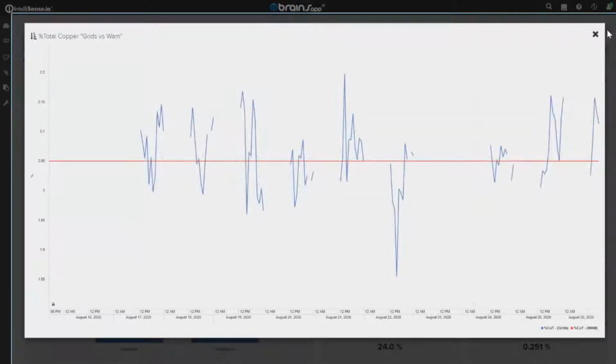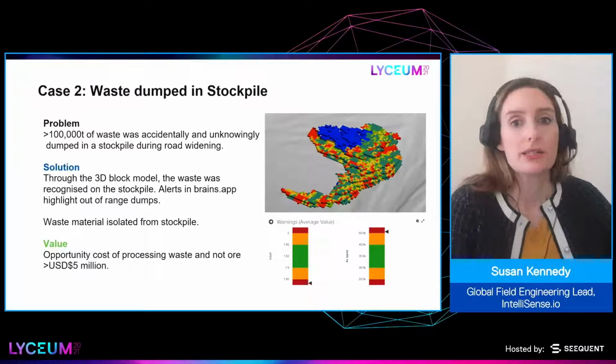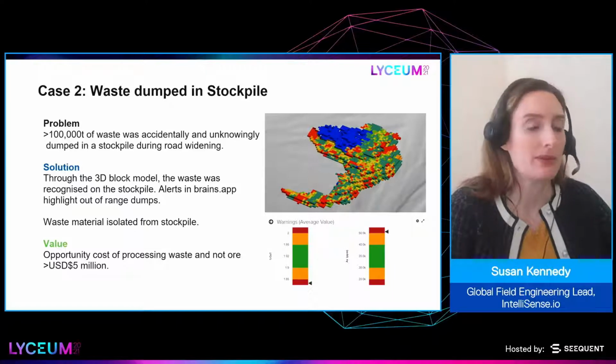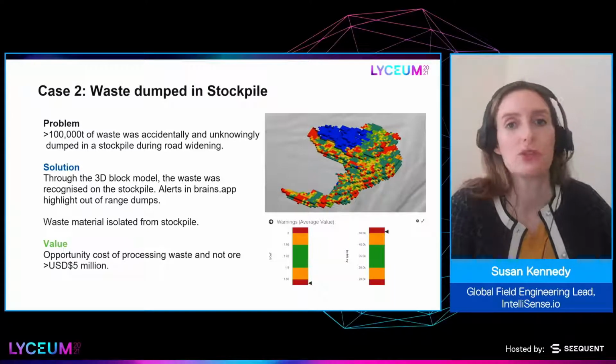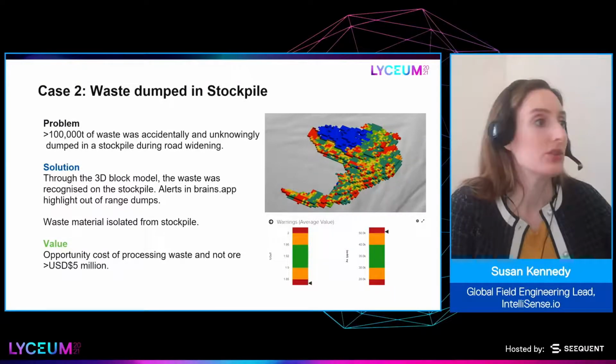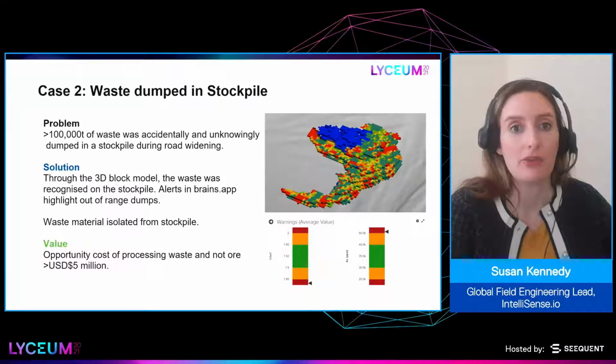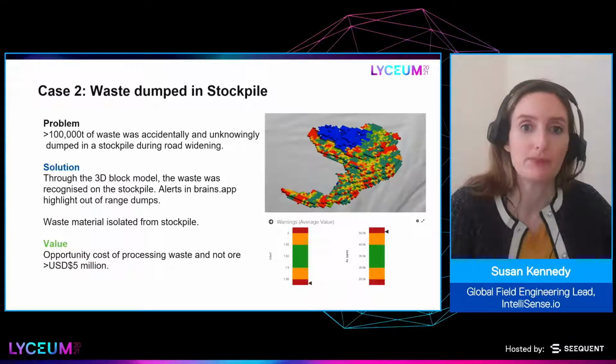And so with this, you're not only not reaching your feed plan, but if you've got levers to pull in your plant for recovery or throughput, like additive in your concentrator, you're also not optimizing your output, and there's opportunity cost there. So it's not only about reclaiming from your stockpile, but there's also the opportunity to manage the build of your stockpiles and actively manage them in real time.